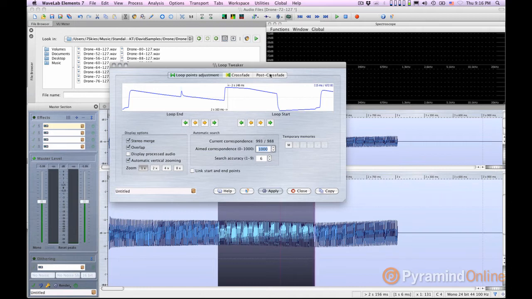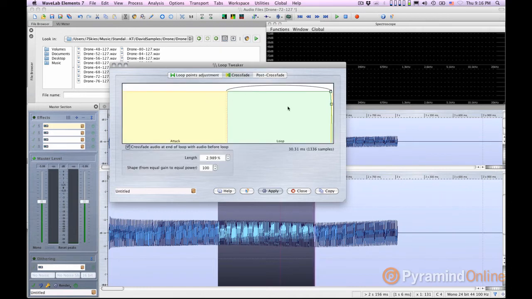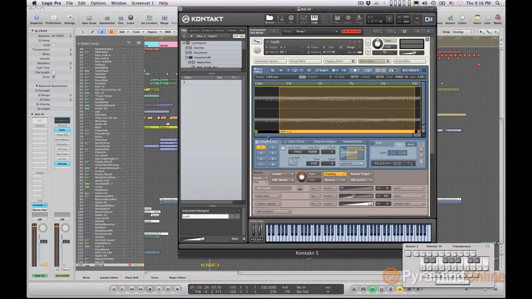If it doesn't work, if you keep hearing the click, you can put a crossfade between the initial part of the sample and the last part of the sample. So it would crossfade, and blend the attack of the sample and the tail, in a way that you will not hear a click anymore. Once you set this point, you can save your audio file, and these loop points will actually be saved inside your WAV file. And once you open either EXS24 or Contact or any other sampler, it will recognize those points.